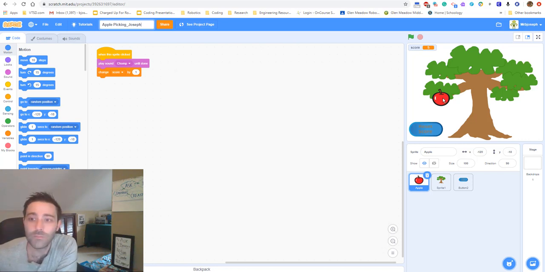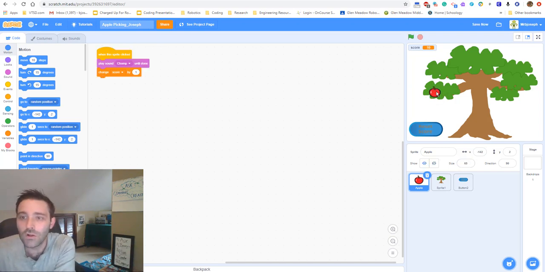But here's my apple game. So right now, when the apple's clicked, the score goes up. So I'm going to make some changes. Like my apple needs to be a little smaller. Okay. And now maybe I want this apple to be in many different places.